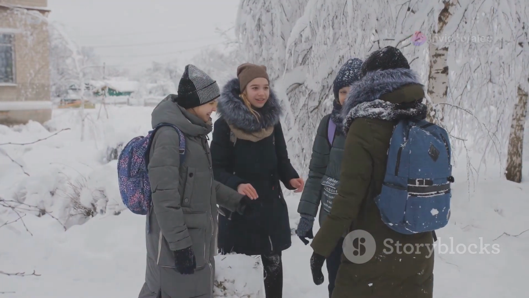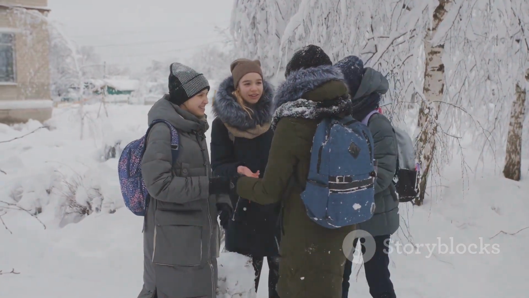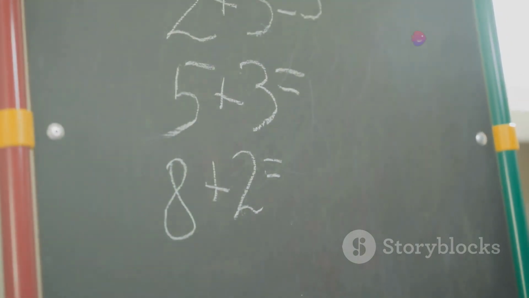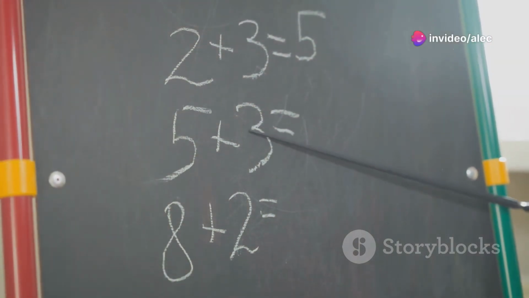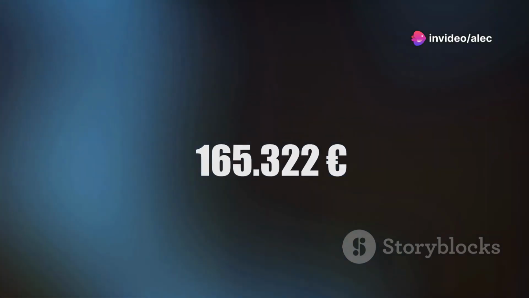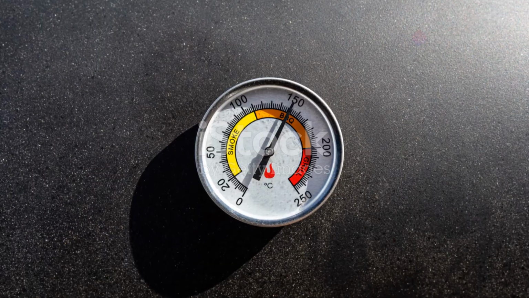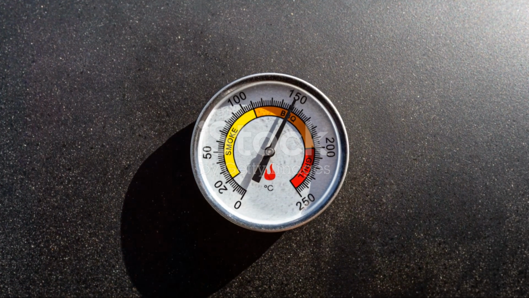Think of negative numbers like temperatures below 0. Brr, chilly, right? We use a minus sign to show these numbers are below 0, like -5 degrees. Just like positive numbers count up, negative numbers count down. The further left you go on the number line, the smaller the negative number, meaning it's even colder.